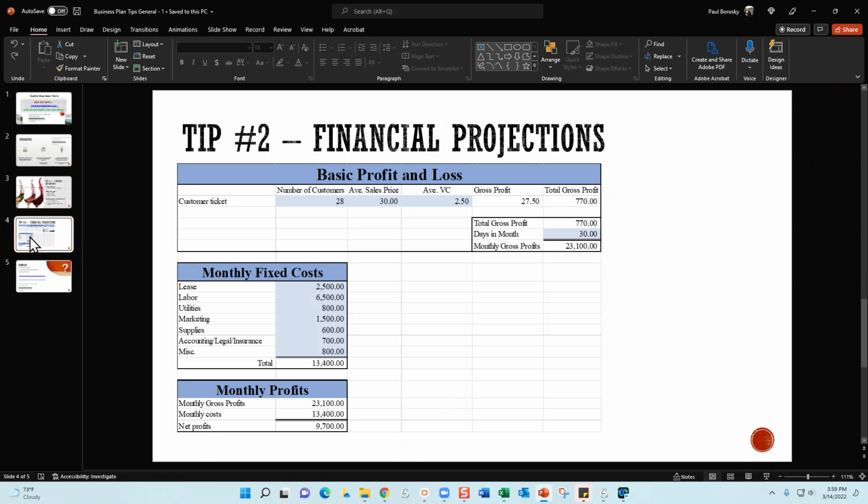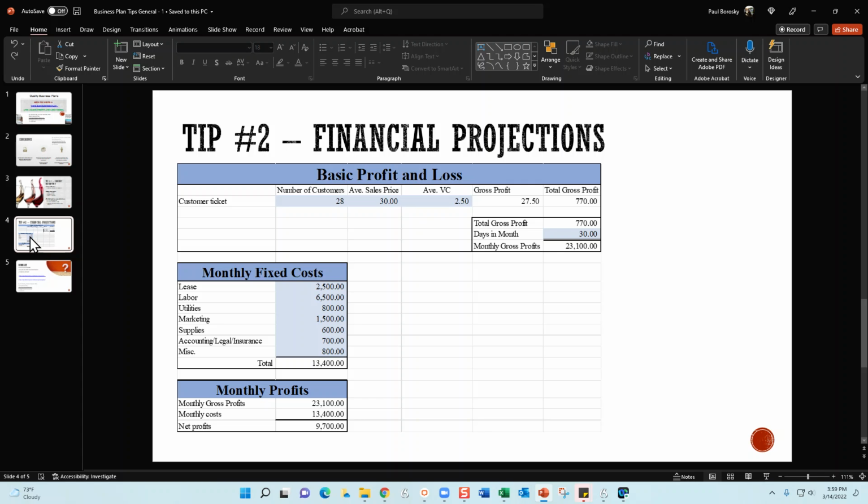All right, tip number 2, financial projections. When a person is starting their wine bar, one of the things that they want to know is, well, how many customers do I need to get into the door in order to generate the profits that I want? Instead of going through all the work of creating a financial model that's going to take in all the different revenues and line up all your costs and deduct all this good stuff, that's going to take you a whole lot of work, you can follow this little model that I have right here. It's short, it's sweet, and to the point.